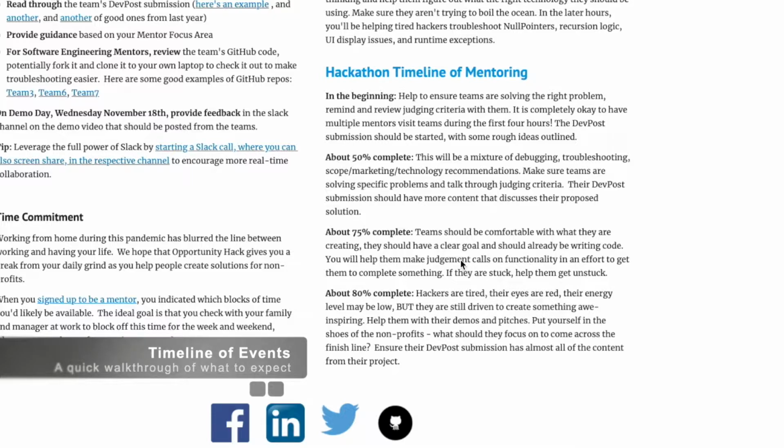Now, around 50% of the way through the hackathon, probably around Wednesday or Thursday, is where there's going to be a mixture of debugging and troubleshooting and still some scope and decisions to be made about the project. What we tend to see is a lot of the teams really do a better job when they focus on narrow scope, and then as they complete something, they add more scope to that. At 75% complete on Friday or Saturday, that's where teams are going to have a pretty good functional project. We're really going to ask for you to help them make judgment calls on should they keep a feature, should they not keep a feature, and should they put more time into finishing or not.